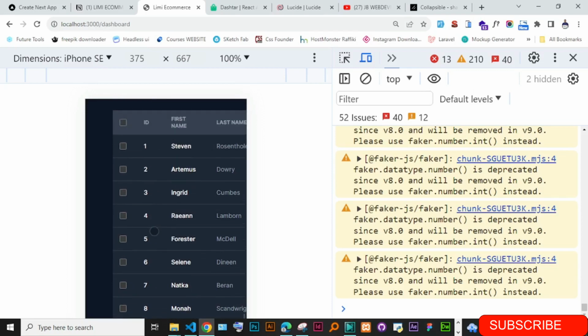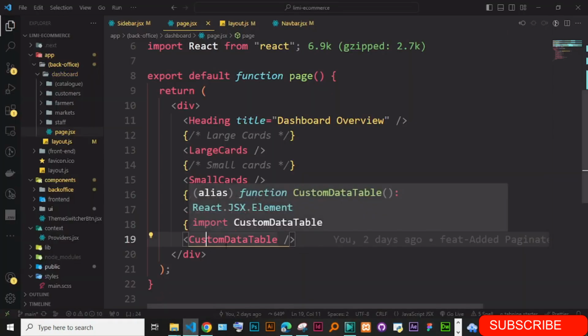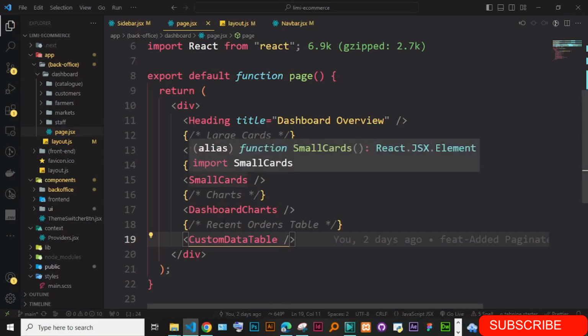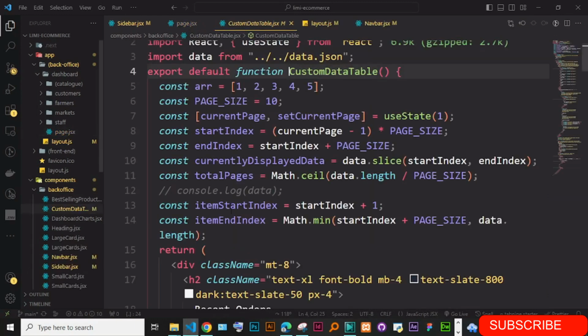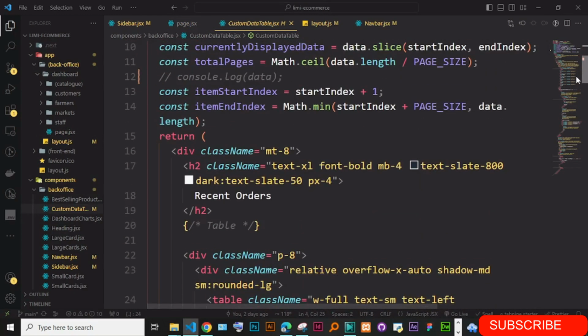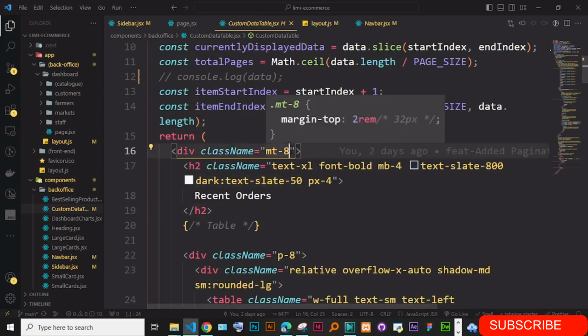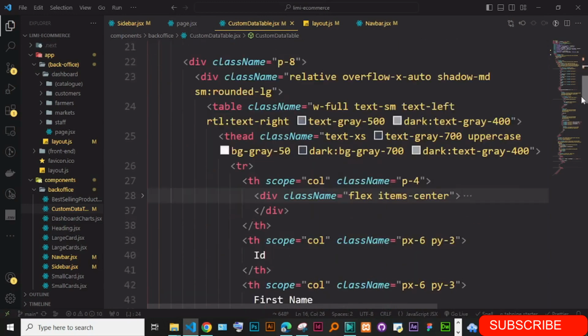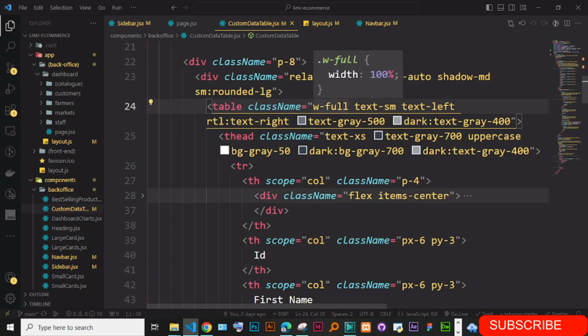Okay, now for this table right now, I'm just going to first think about it. I just go to this table. Okay, what do we have here on the table? I think here we should just give the table itself a width of full. Okay, I don't know if it should just be responsive.